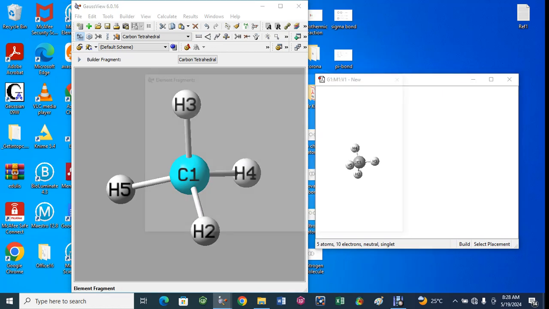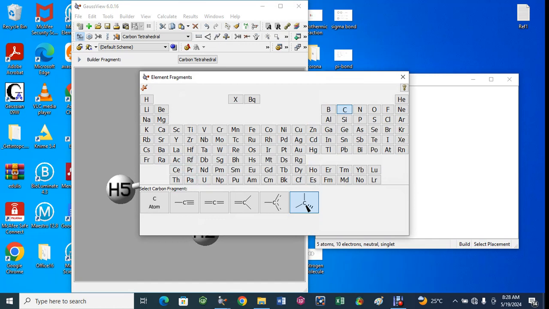I come to this display icon where we can see carbon. As we can see now, carbon has been selected automatically. There are lots of carbon fragments. You can see the software has been designed to make our affairs very easy. So we can just come here and take a look at the type of fragment that we want. This is a triple bond fragment. This is an sp fragment. This is a divalent carbon fragment. This is a single-double bond. This is a double fragment, that is a double bond. This is a single-to-triple bond divalent fragment.